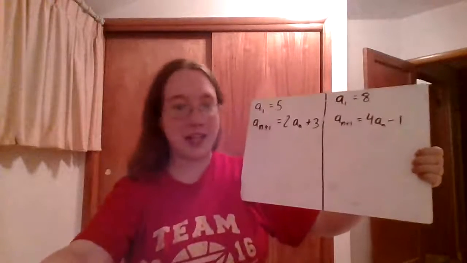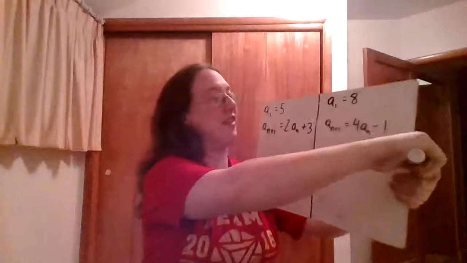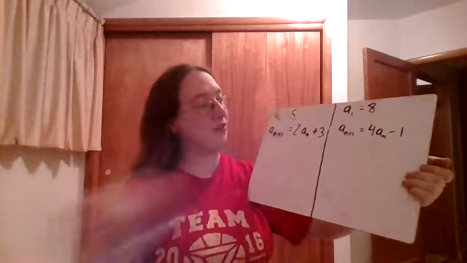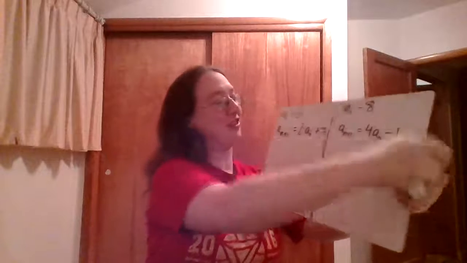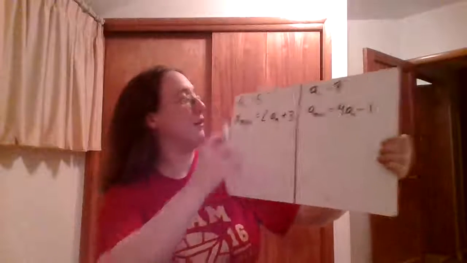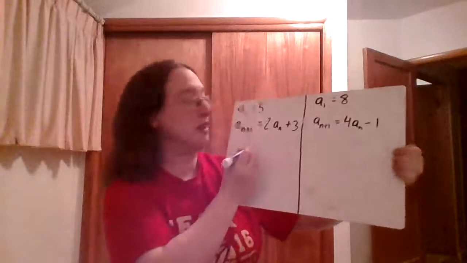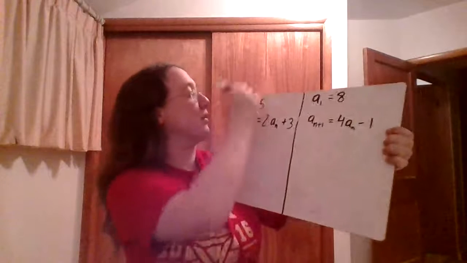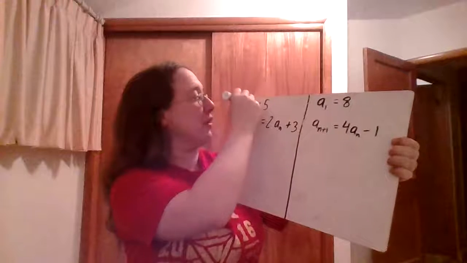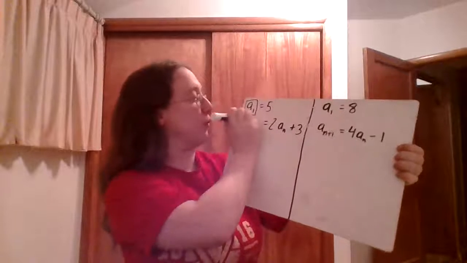Today we're looking at what happens if it isn't just one of those things, and a way to describe a pattern if it's not just adding, subtracting, multiplying, or dividing, but some combination of those things. The ones we're going to be looking at today have something that looks like this, which looks like a bunch of nonsense until we remember that if we have a with a little 1 down here, that just means that's your first term. So anytime you have a sub 1, that's your first term.